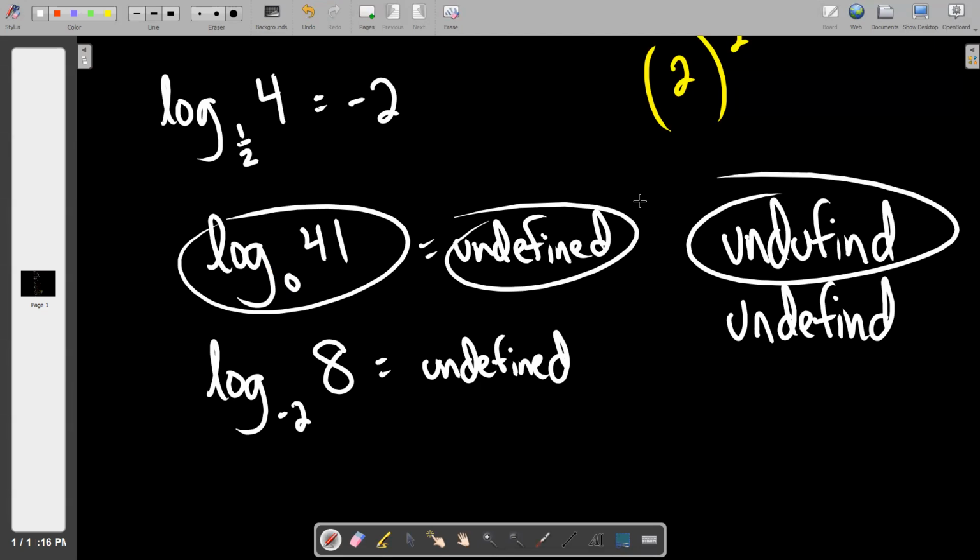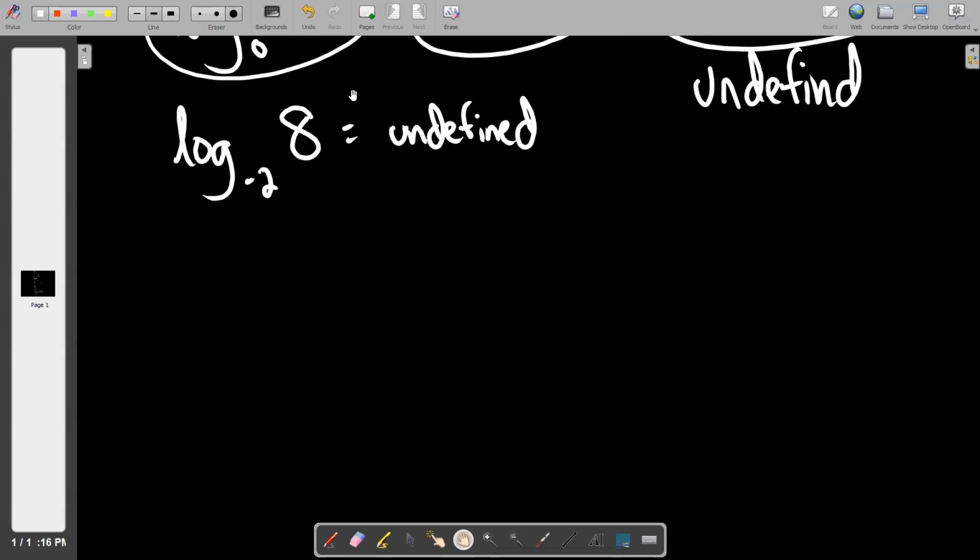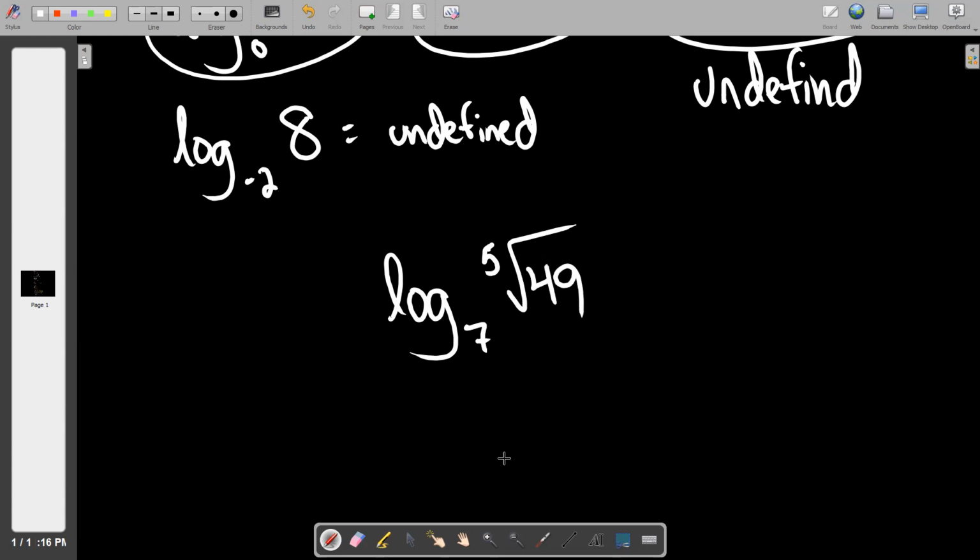Do you guys have any questions about just what a logarithm is? As they get more difficult tomorrow, you're going to see things like log base 7 of the fifth root of 49. As long as we have today down pat and we understand the what am I really looking for thing, I got you. What'd you say? No, the answer to this one would be 2/5. That's tomorrow, okay? So today, just enjoy the ride.